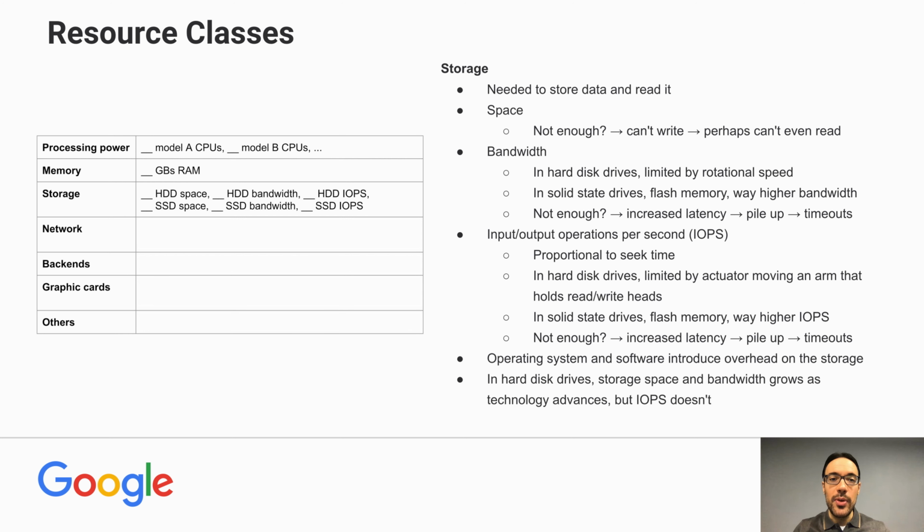The storage space and bandwidth of hard disk drives increases over time as the technology progresses and disks can store data more densely. However, the input-output operations per second of hard disk drives doesn't increase because seeks are still needed and the disks cannot spin faster and faster. The spin rate is mainly 7.2K revolutions per minute, with some more expensive disks rotating at 15K revolutions per minute. This is about mechanics that can simply not go that much faster. Disk seek times have not improved a lot over the past 20 years.